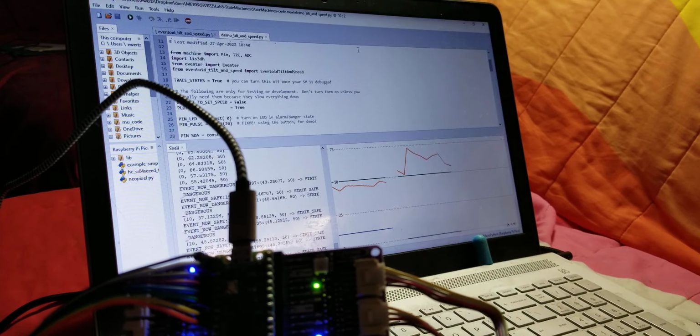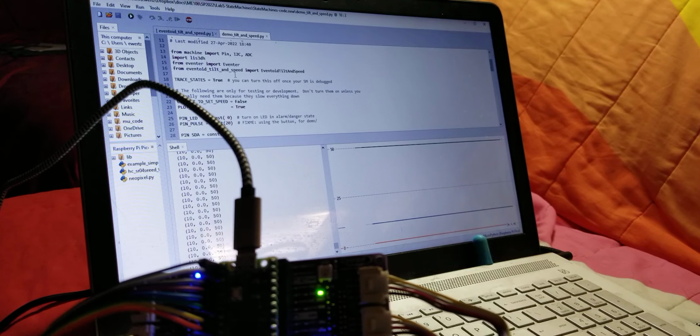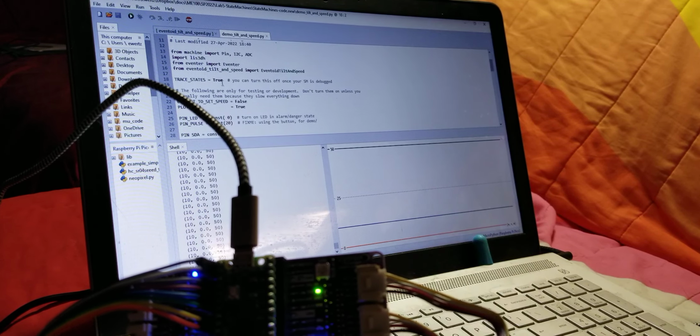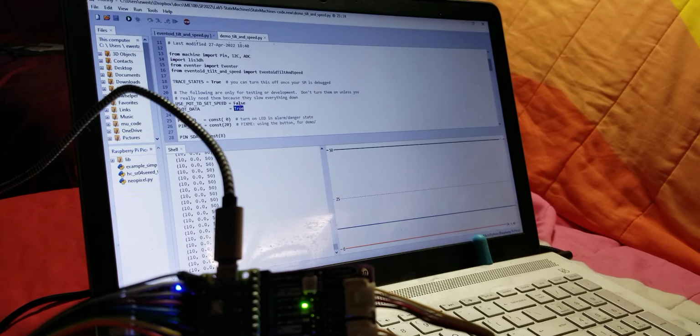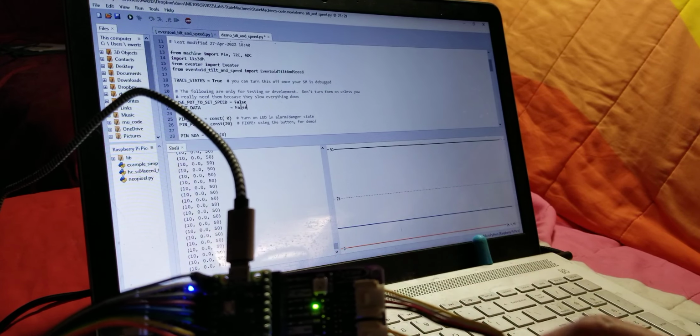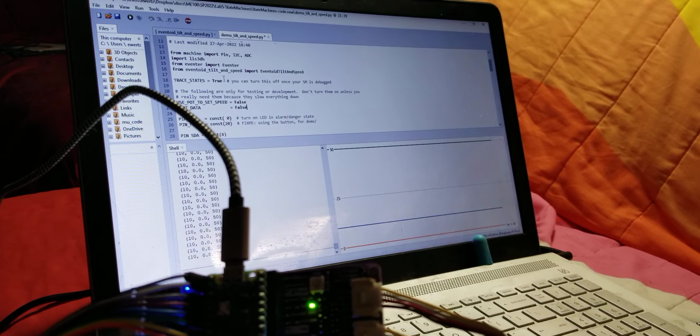So let me take off the plot, and actually I'm going to turn off the plotting feature because I want to be able to show you the events. So I want to turn plot data to false. I want to hit stop. Okay, change that to false.